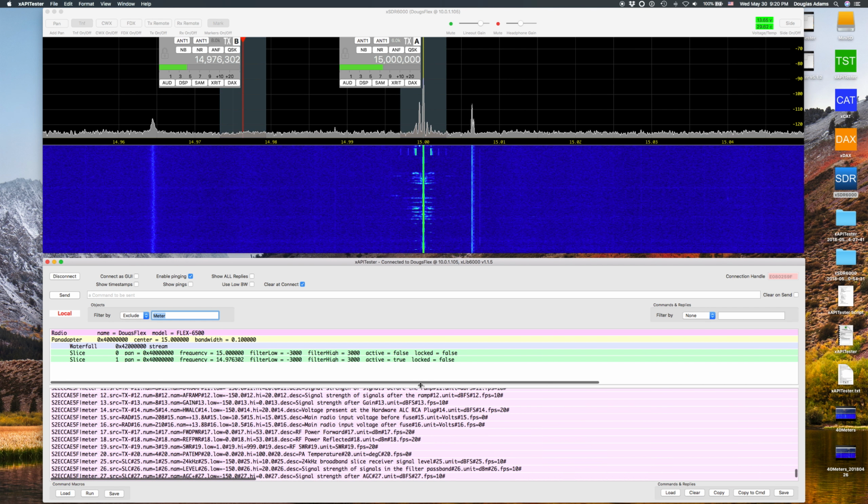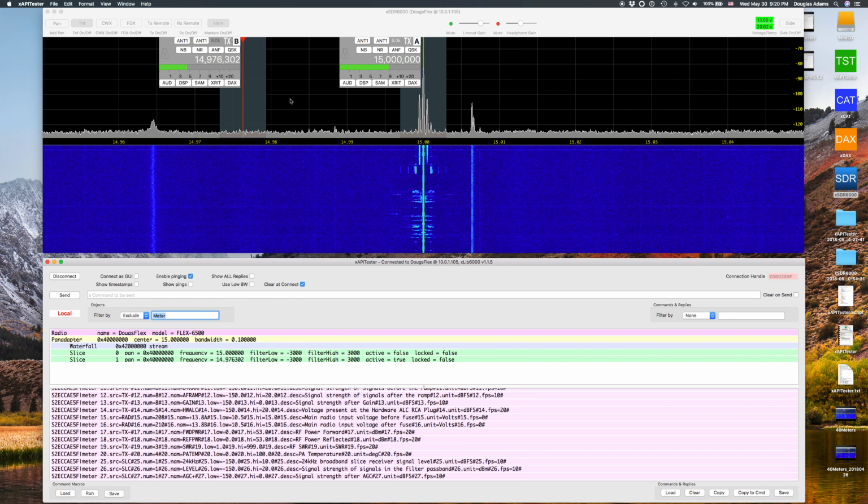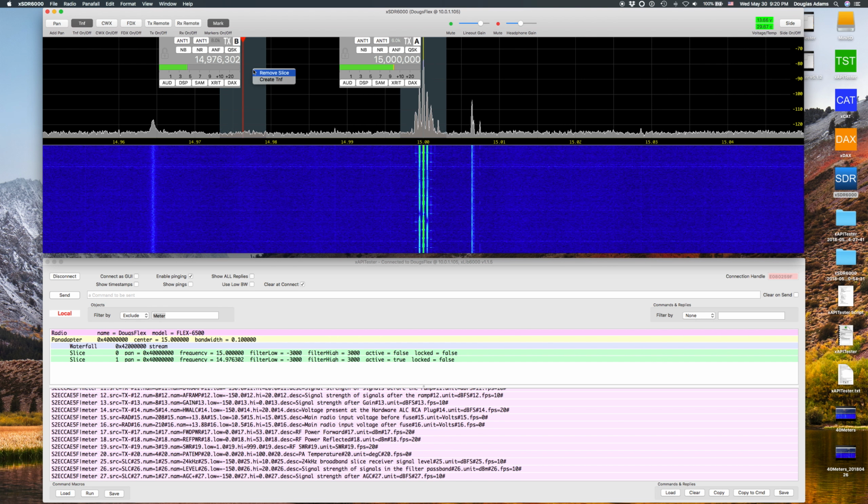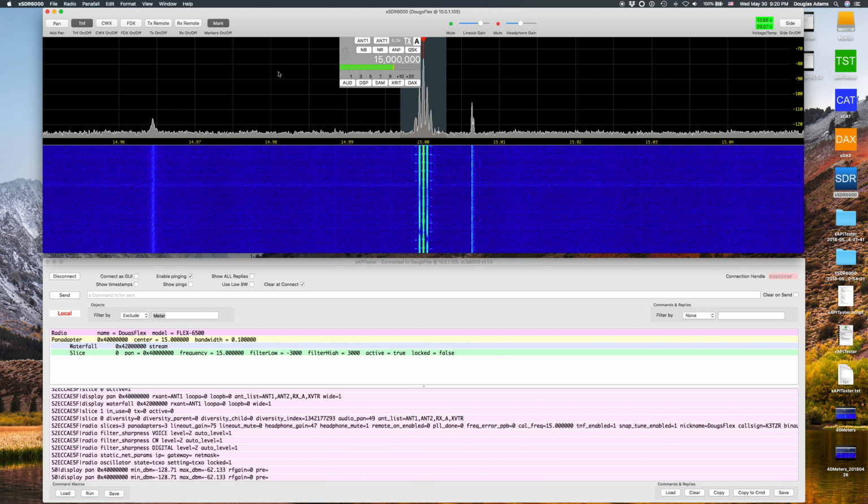It's been very helpful to me in writing this client that's something like SmartSDR, and I think it would be very helpful to pretty much anyone else who's trying to do something similar. So that's the point I wanted to get across. There's lots more that can be done, but I think you get the idea.